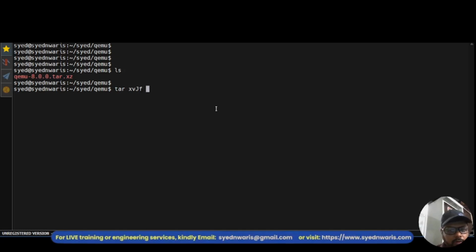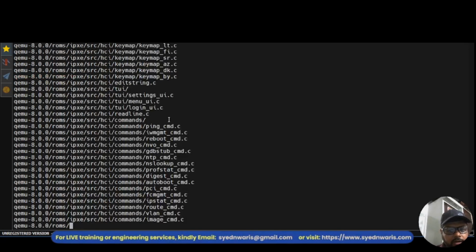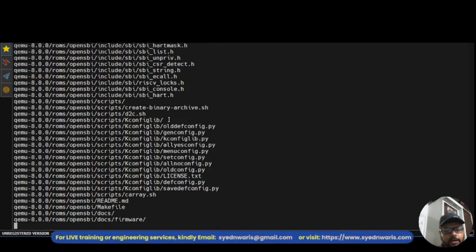One thing is that the capital J option is to use the XZ algorithm to extract the files. And of course we have to give the name of the file, so it will extract. This will just take a few minutes. I will pause again.